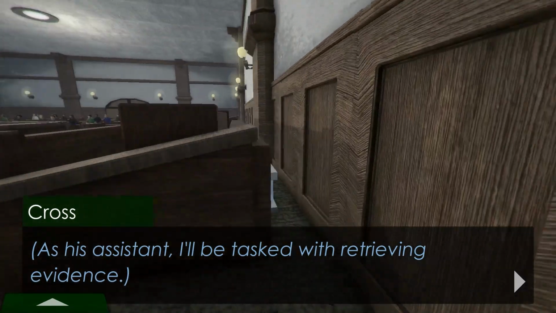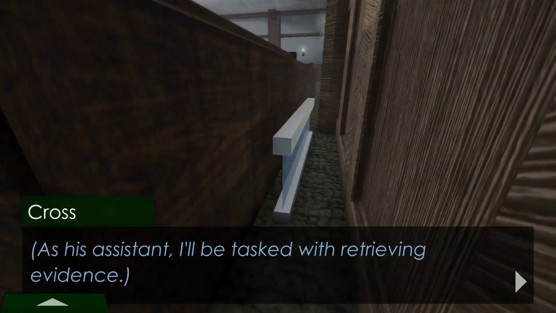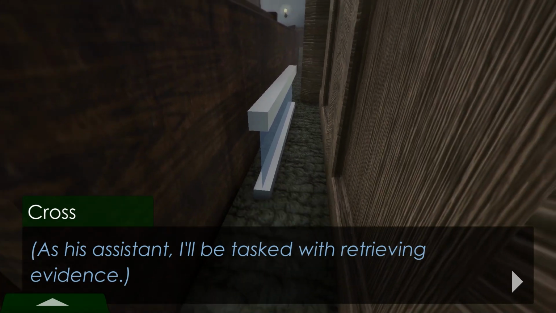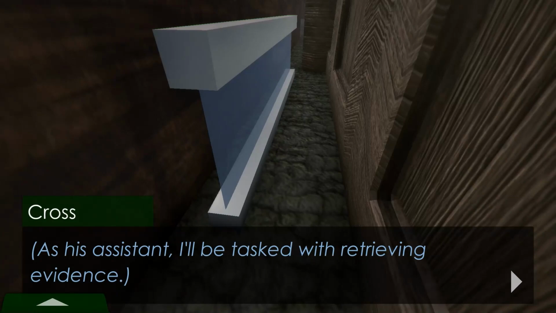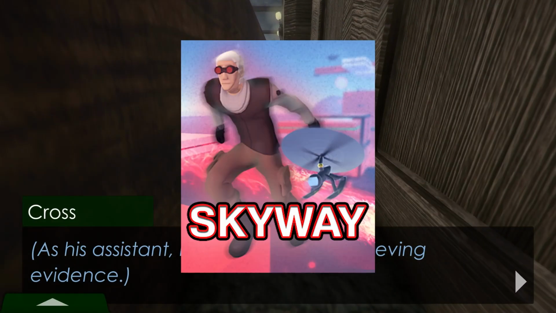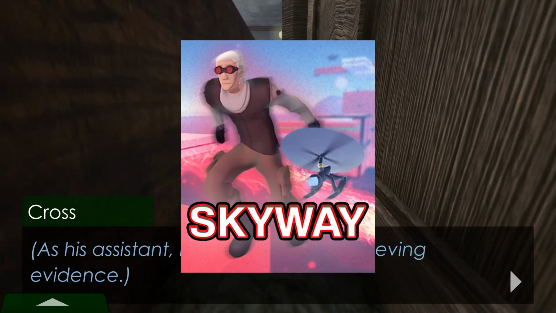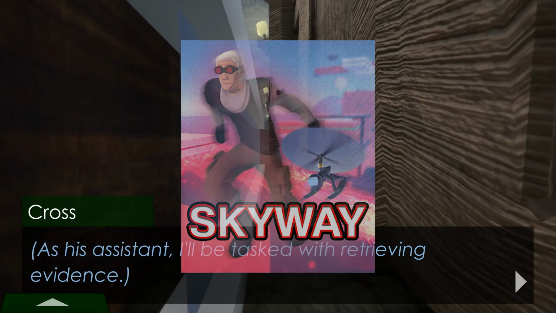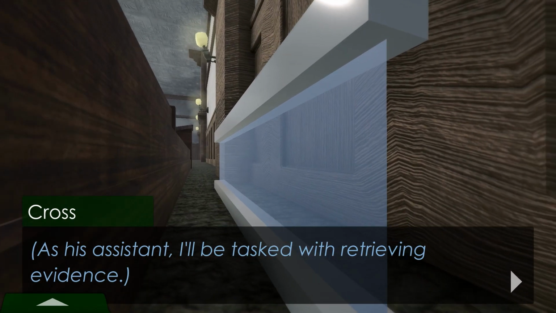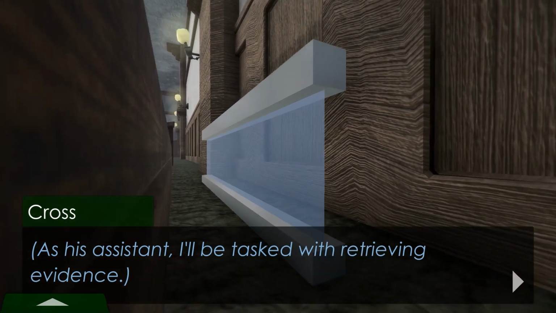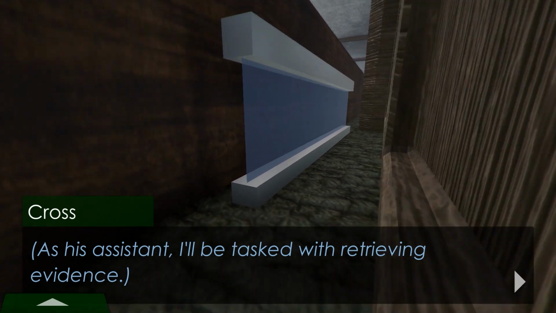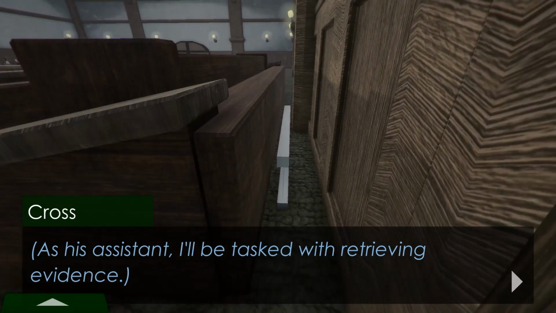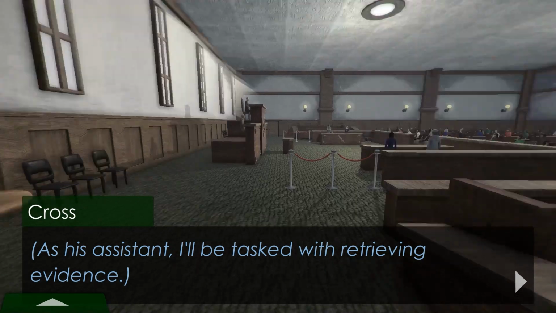So a secret that I was showing off camera before was that there's a little prop hidden behind this thing. This is from one of my past games called Skyway. It's the most simple block shape you could ever find, but the level geometry in Skyway was pretty basic, so this is all I could get that was recognizable. And I just fit it in here because it's fun.